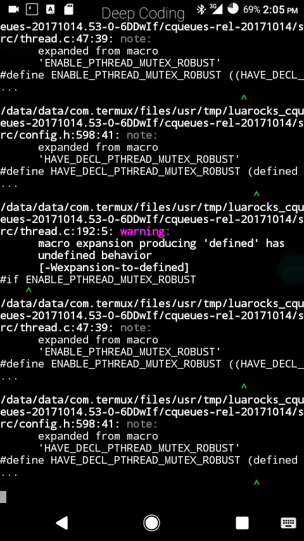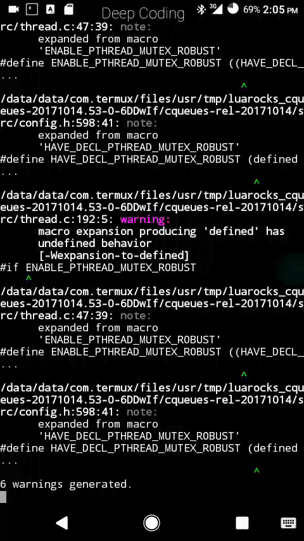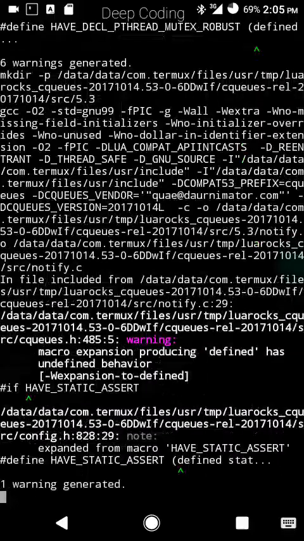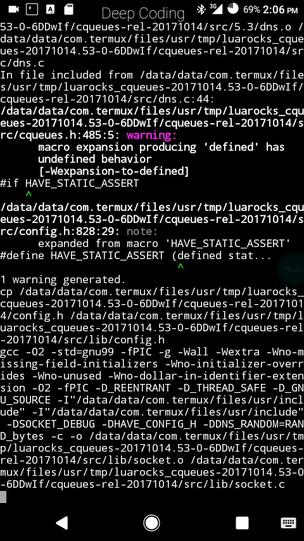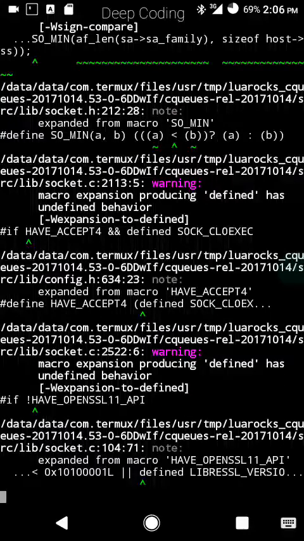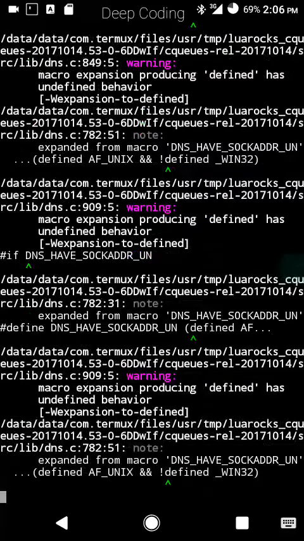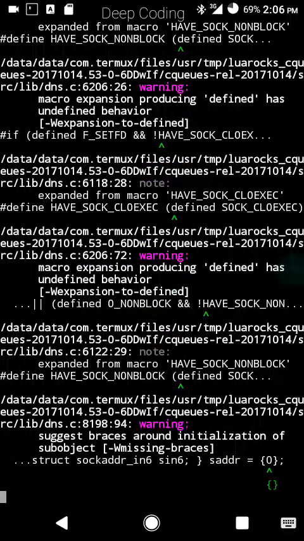I already installed all these things, but the process is running from the very beginning again. There are warnings generating, and it will solve automatically. Let's hope. It would take some time sometimes. Of course, it will take some time. And now, yes, you can see here. So I really recommend going back to that socket library video. Sorry, this will take some time. It depends on your network also. Yeah, let's wait here.